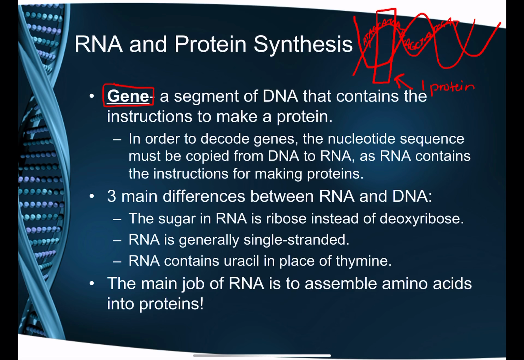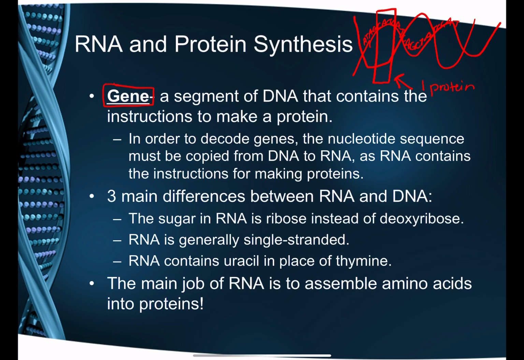Okay? And so when we need to make that protein, we go to that specific spot. Right? It's like a cookbook. You have a cookbook that has 200 recipes in it. But every time you want to get a recipe, you don't copy the whole cookbook. You go to that one page and you write down that one recipe and you give it to your friend. And so now your friend can make strawberry pie or whatever she's trying to make.